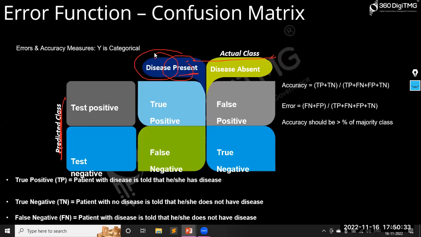What are the correctly classified cases? What are the misclassified cases? What is false negative? What is true negative? All those things we'll try to understand.